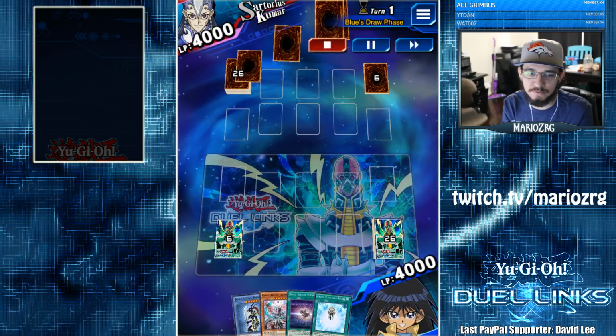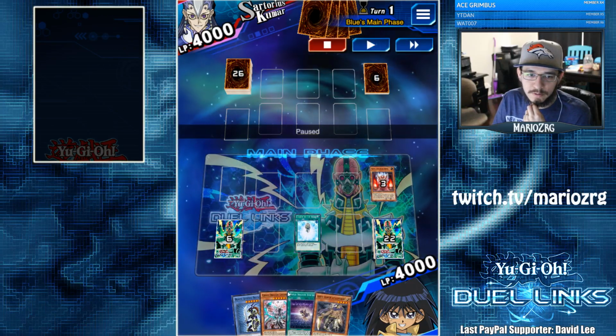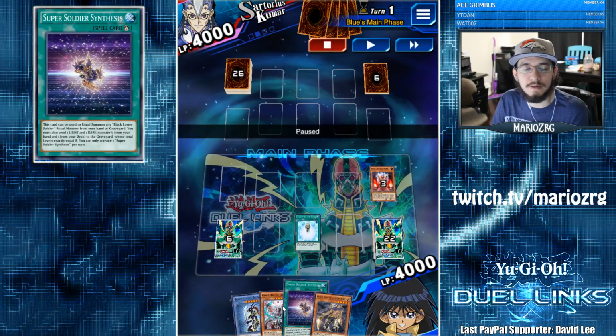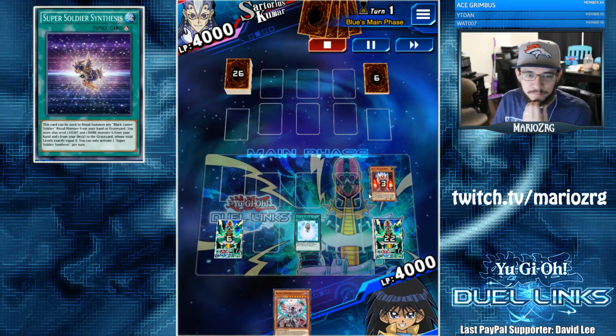Going up against Master of Destiny, so we know it's some sort of Desperado shenanigans. But yeah, as you can see, Heavy Starter, we have Legionnaire, BLS Soldier, and we have Super Soldier Synthesis. So it's an amazing hand. If we were going second, it would be even better. But this is just fine.